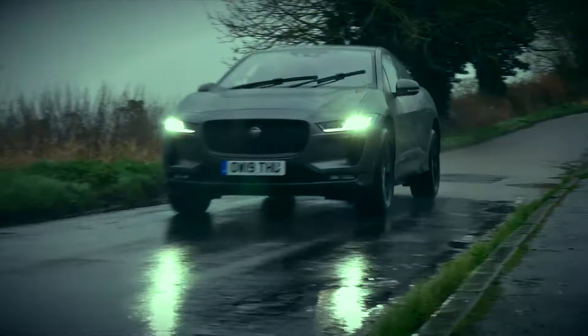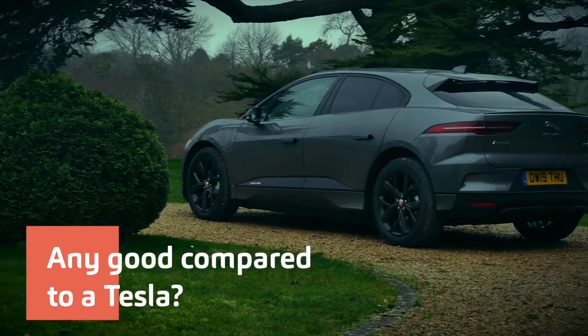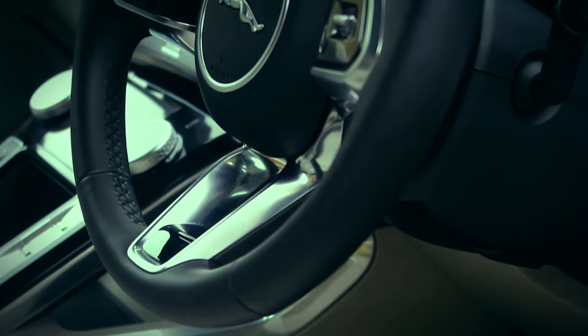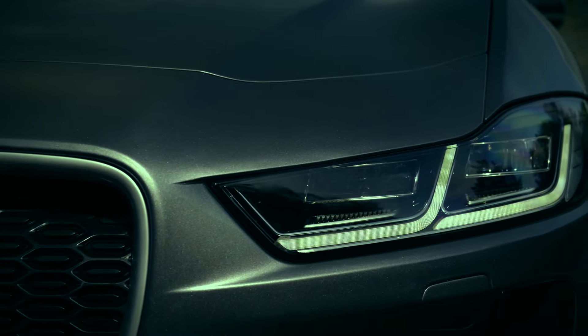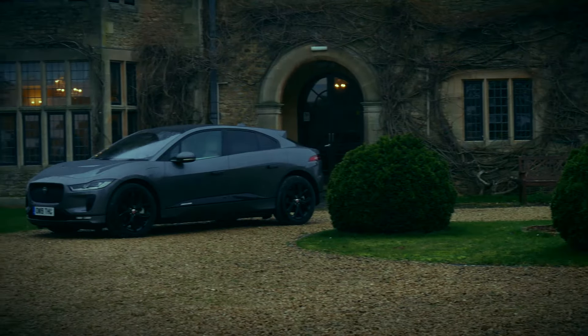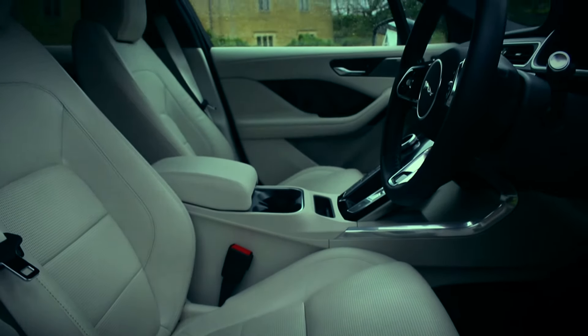Final question and the most obvious one: is it any good? They've taken a huge risk here, and some people would say their entire survival as a brand relies on this car. At a time where it seems all eyes are on Tesla, is there any point in anyone even bothering to bring anything else to the table? Well, for Jaguar, the answer is very much yes.